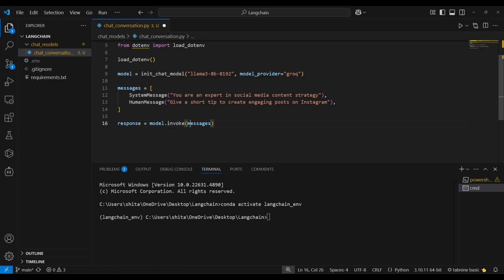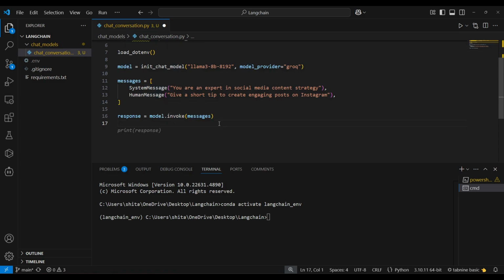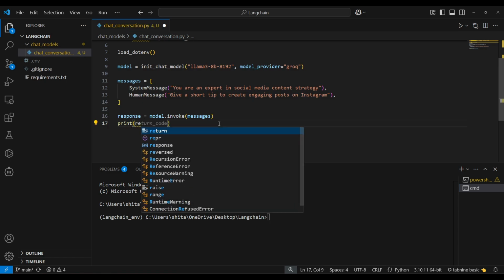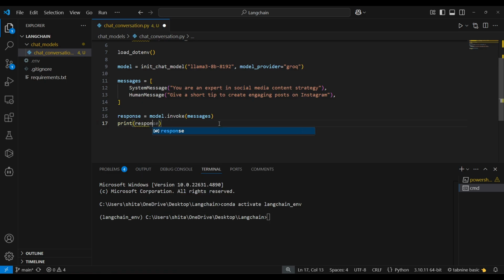We pass our messages to our model, and we print the result. That's it. With just a few lines of code, we have created an AI powered chat interaction. Let's see the output when we run the script.